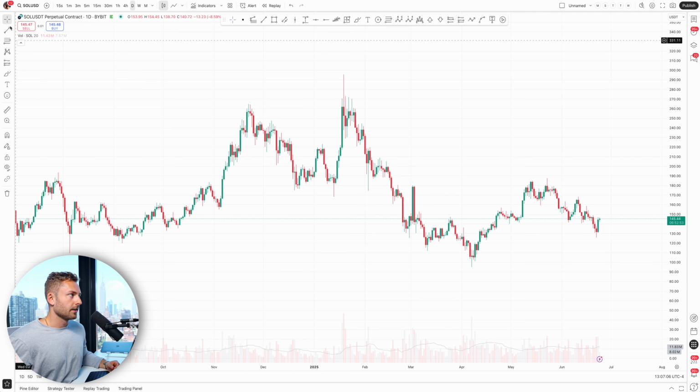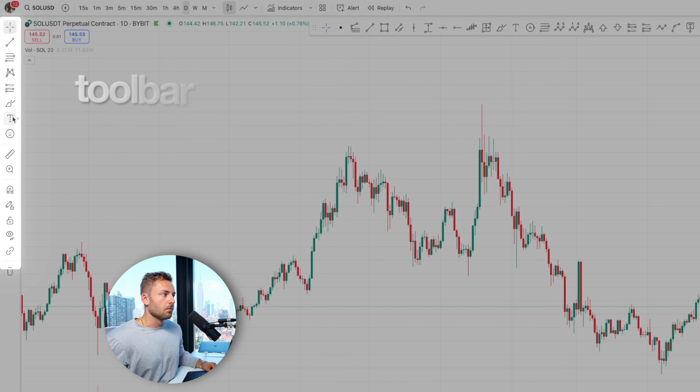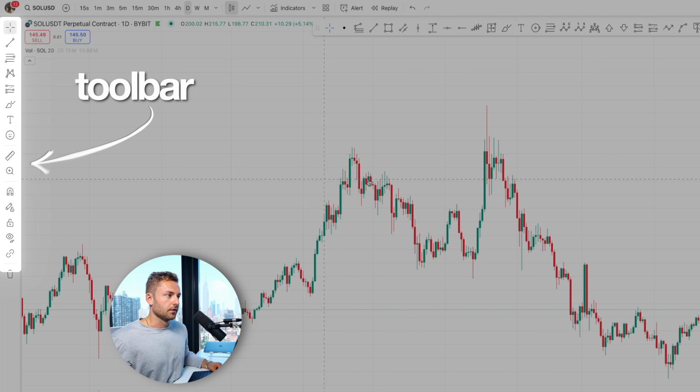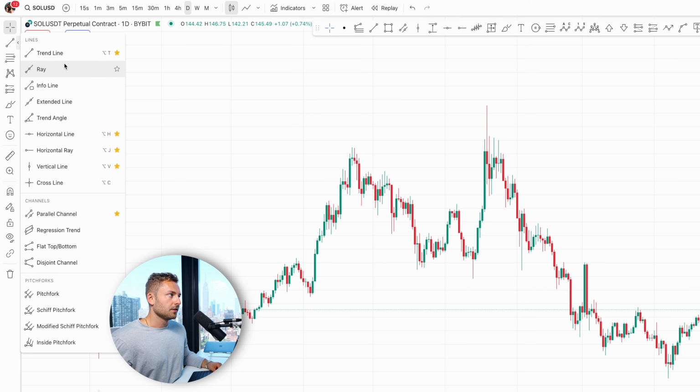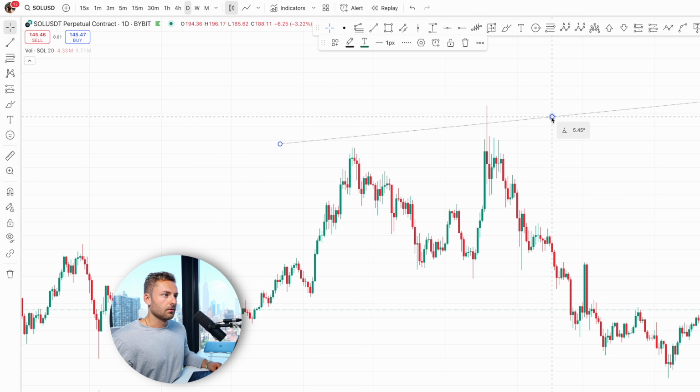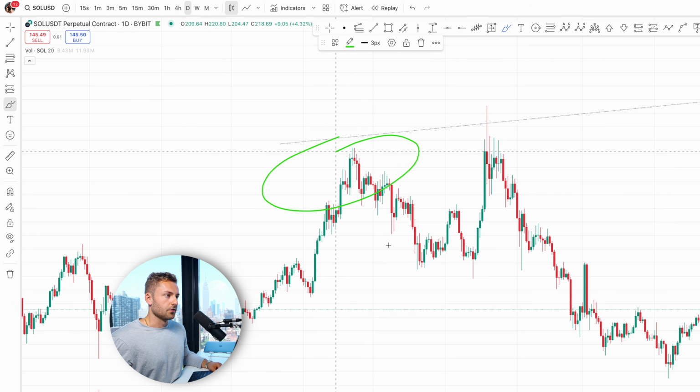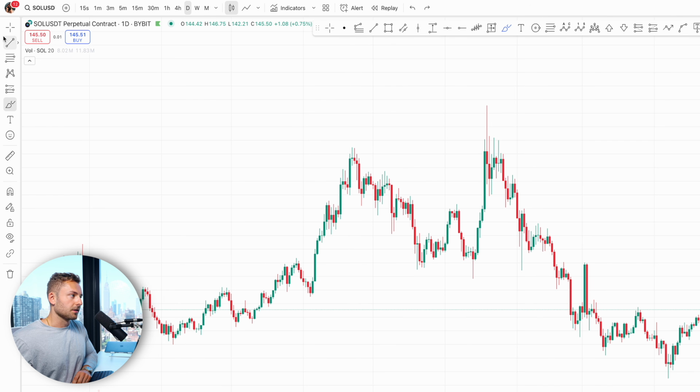Before we dive into customizing all this stuff, let's just go over in general, once we're into our chart, what all these features are and how to use them. So starting off over here. Over here is going to be your toolbar for actually doing drawings on the chart. Now, we're going to get into how to use each of these in a second, but just so that you can understand, say I want to click on a trend line, I can now apply these exact drawings onto my chart. This is going to be where we're going to be accessing all of those.